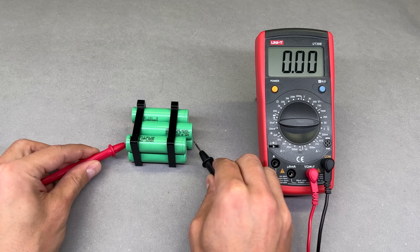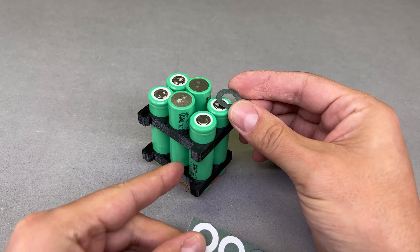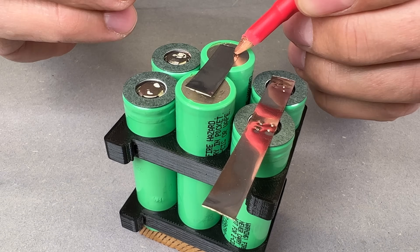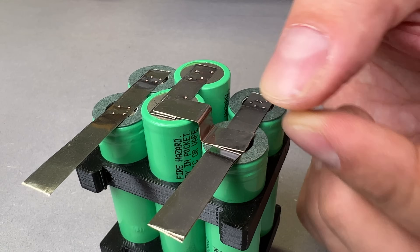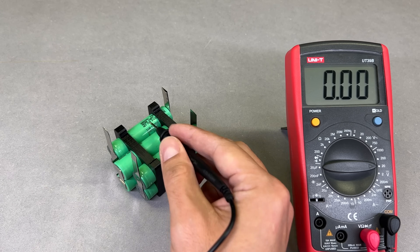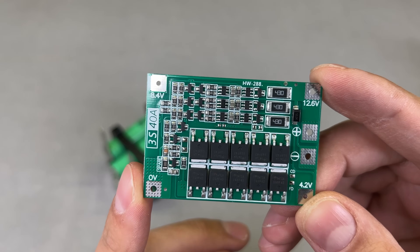Before connecting cells, I checked that all were within close voltage. To keep the cells shifted in the needed position, I made a simple jig from scrap wood pieces. Added some additional insulators on the positive side and spot welded with 0.15 mm thick pure nickel strips — first all parallel cells, then connected those 3 groups in series. If everything was done right, it should give us around 11V, since the cells are not yet charged. To keep those groups of cells nicely balanced and ensure proper charge and discharge, I'll use a 3S 40A BMS module.